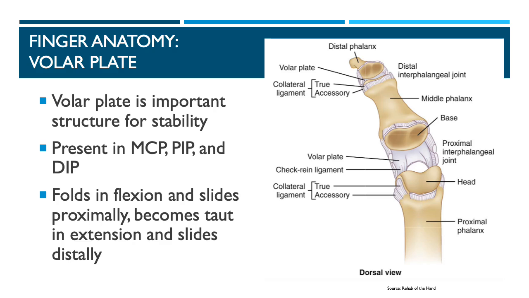The tricky part is when it folds into flexion. It's all kind of crumbled up on itself. If it stays in flexion for a long time, then it'll curl in on itself and stay there and get contracted. So PIP flexion contractures are a pretty big deal that a lot of times will happen. You'll see it a lot in athletes where they'll say, oh, I just jammed my finger. It's not a big deal. And swelling will force the finger into flexion for a long time. And if it's flexed for long enough for that volar plate to scar down on itself and stay stuck in that flexed position, it's really hard to extend it again.